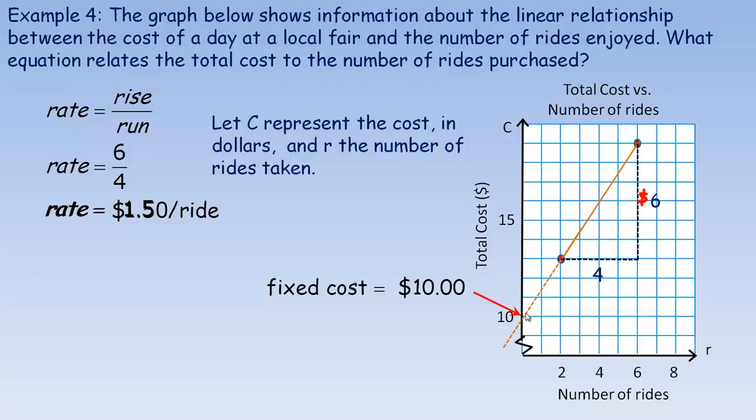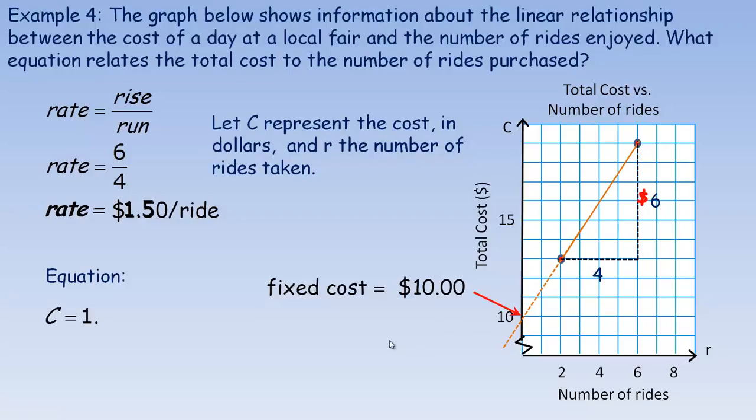So that's a way you can check to see if it's going down the same amount. The 1.5 is the rate, and again, this is a horizontal change of 1. So if I go to the left 1, I'm going down 1.5. Left 1, I'm going down 1.5. That also gets me exactly to 10.